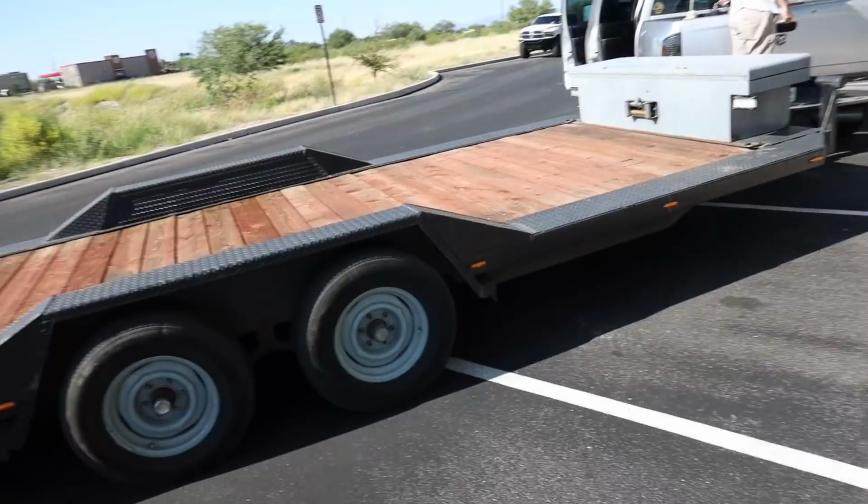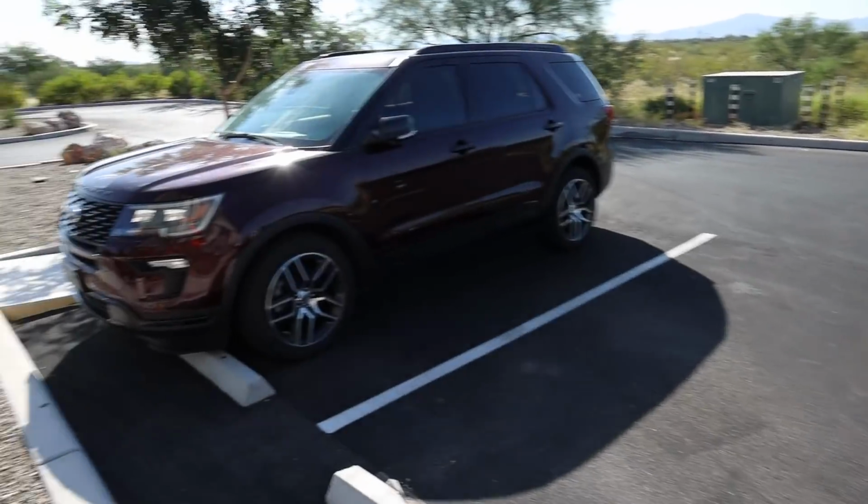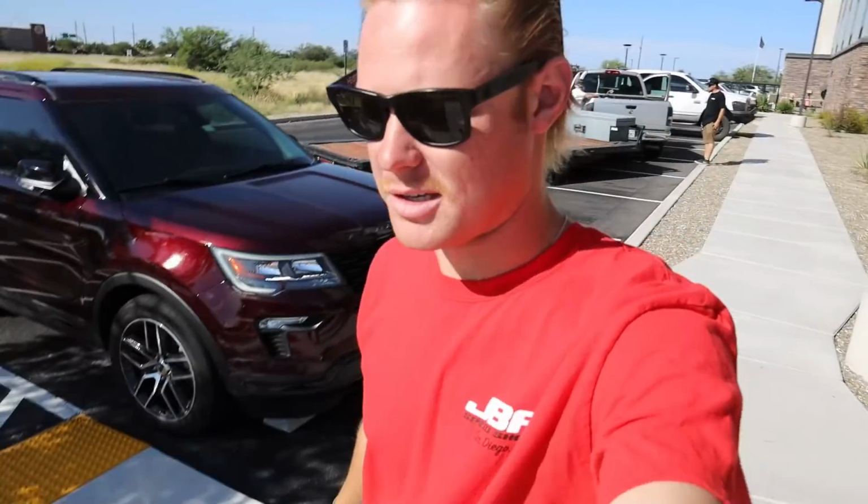So my truck will probably go on this by the end of the day just because there's no reason to drive it home and make wear and tear for no reason. But then we got Michael over here. All of our stuff is chilling in our pit spot. We got a really good spot yesterday, so we didn't want to lose it. So we left my truck, the T-Bird, and the trailer, and most of our stuff in our pit spot. We should be able to go right back in there. We're right up front. So we're going to head over there, get set up, and get that trailer in there, and basically have one giant pit. So it should be pretty good.